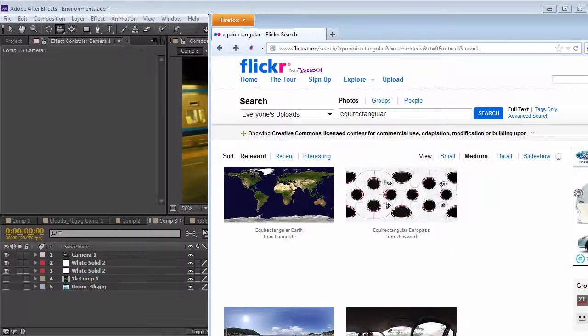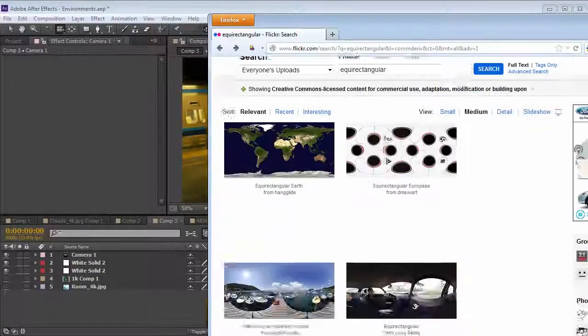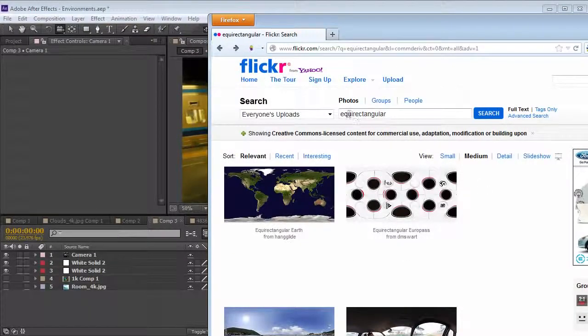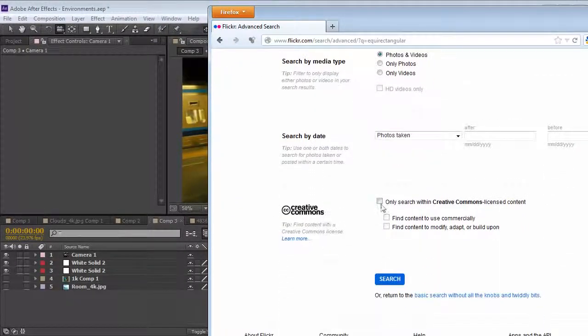And then if you want to find some that are already created, you can go to Flickr, search for an equirectangular, and in the advanced settings, turn on Creative Commons, so that you can find things that you're allowed to use in your projects. Just pay attention to the licensing requirements.